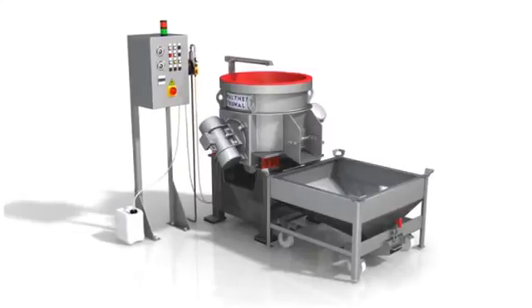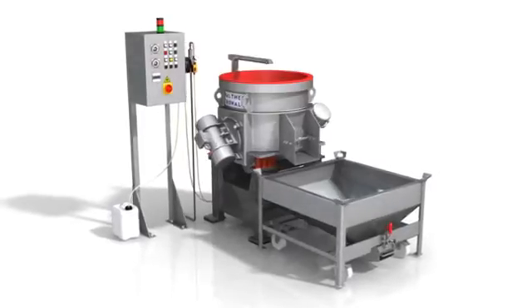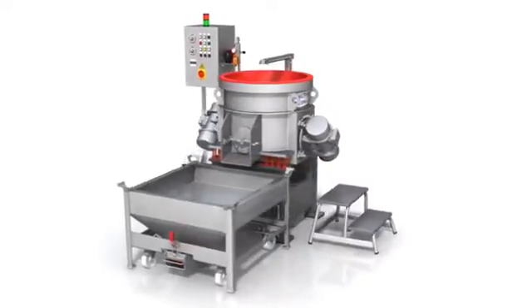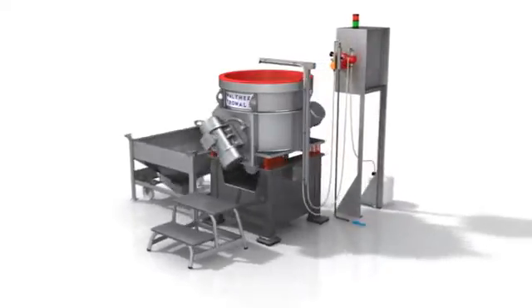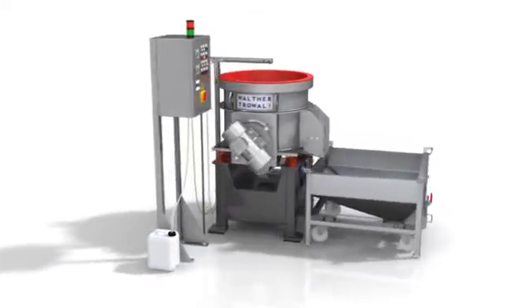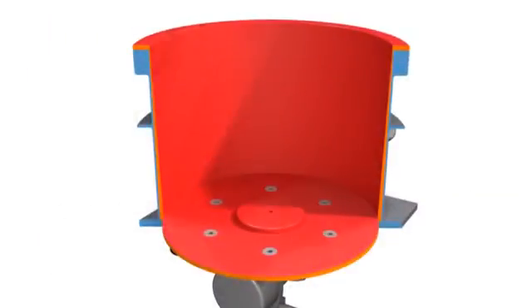Mass finishing machines of the MV series are perfectly suited for fine grinding and polishing of workpieces with difficult or delicate part contours. The performance of this machine is very different from that of all other standard mass finishing systems. The MV machines can provide a uniform finish and grinding pattern that no other type of mass finishing system is able to produce. Absolute smoothness in edges, even in the case of complex shapes, bars and ribs, or difficult to reach places, can be achieved precisely and with the required surface finish specifications.